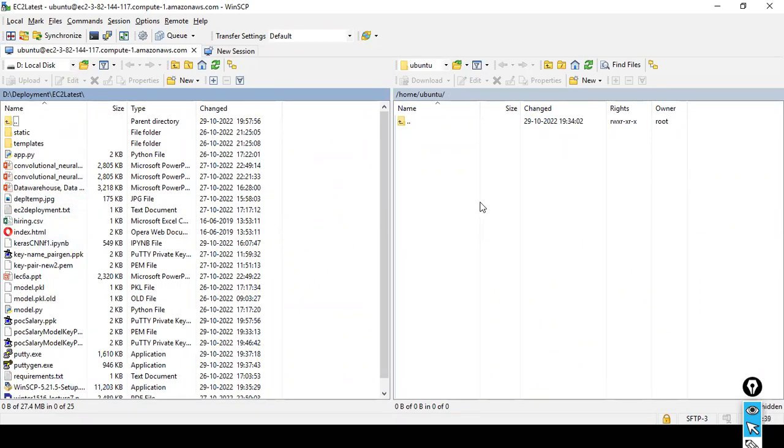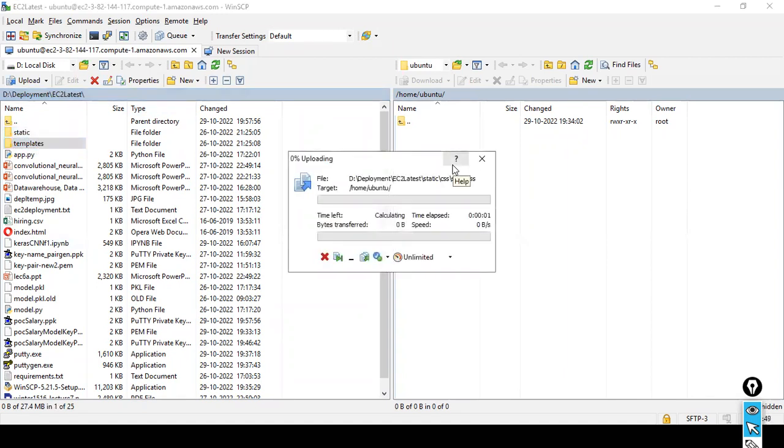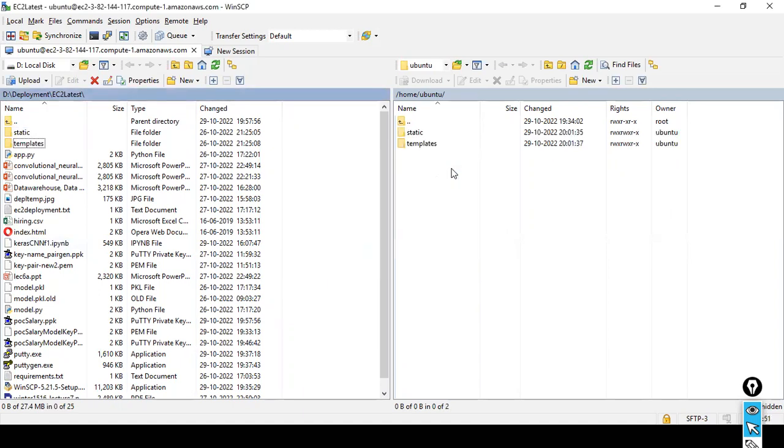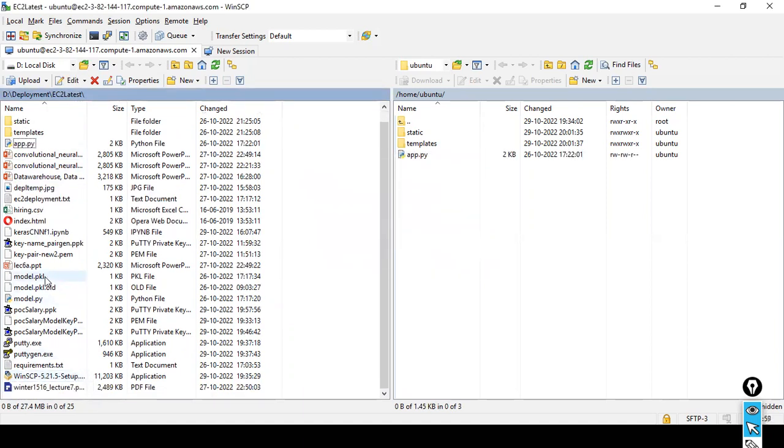I can copy the files here. So here I kept them under EC2 latest. These are the files. All these files, simply close your eyes and just move them here. And the next step is app.py and the three Python files. The other one is the pkl file, the one which we saved. Even model.py is not required. App.py and requirements.txt, this is the important one. That's it. You are done with this one.